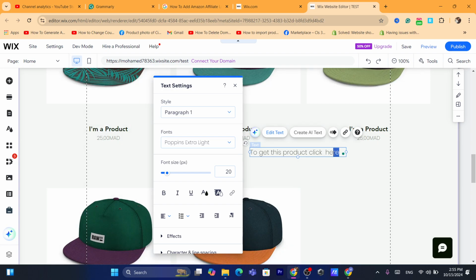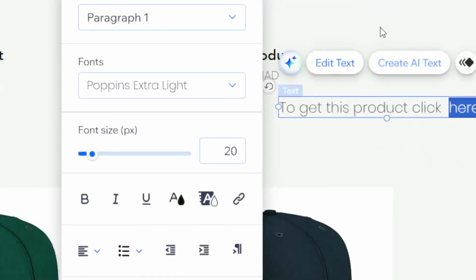Now whenever someone clicks on here, it will take them directly to Amazon products, and then I will get a commission each time someone buys the product. And the commission rate is going to be from 4% to 10%. Not all products get 10% commission, okay? A few get 10%, other products get around 4%, 5% commission, okay? So this here, you want to highlight it, as you can see.